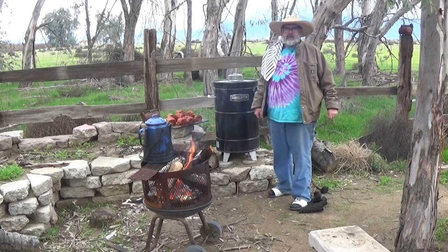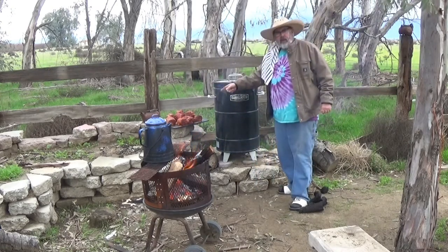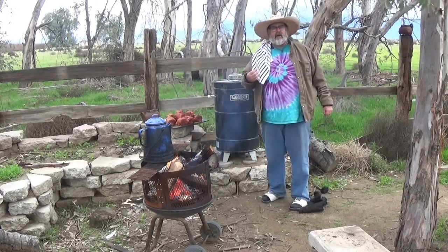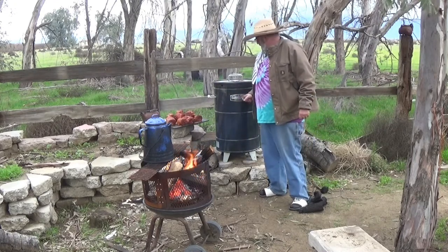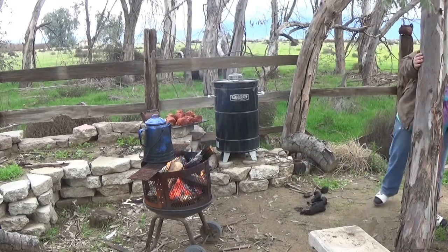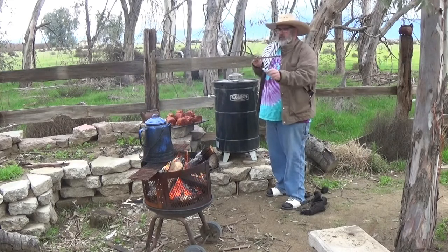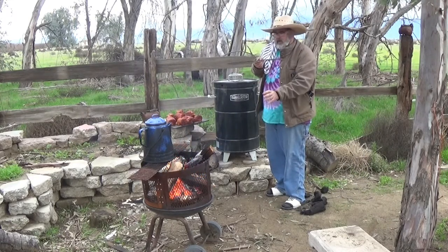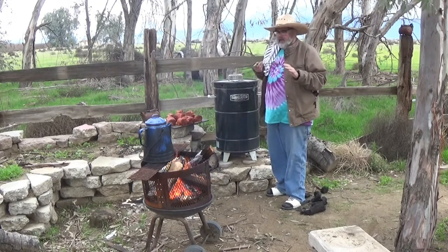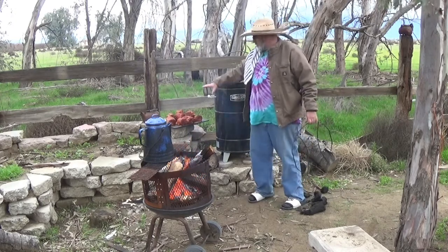Okay guys, it's go time. Fire in the fire pit, coffee in the coffee pot, pig wings on the cutting board, Barrel House Cooker at 260 degrees. It's time to put the meat on the grill. Now the Barrel House Cooker has this H-rack that you can put in there — it's designed to hang your meat so the juices drip down into the charcoal and come back up, keeping the meat going good. It also has a grill that you can use to lay the meat on.